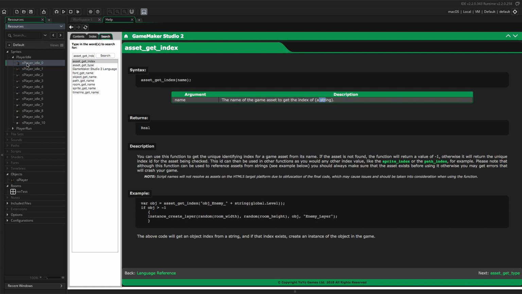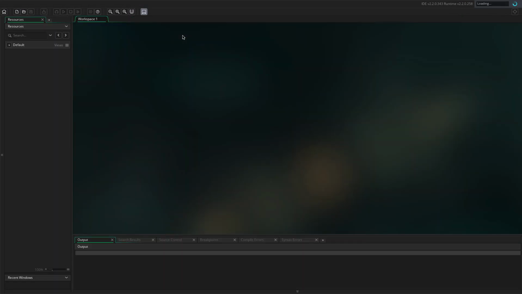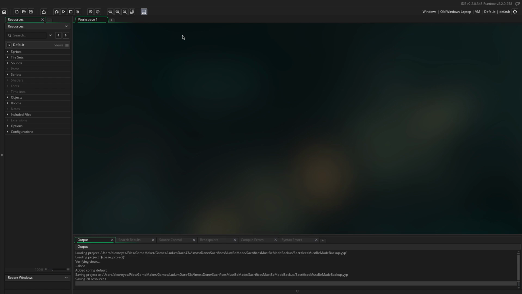So I'm going to show you guys how to use this and how we can implement this in our project. But first, let me show you one of my other projects that I've used this in recently. And I can explain why this is so great for doing character customization or for having a character select screen where the player can play as multiple characters, and how you can use this to save yourself having to write a whole bunch of code. You just write this one method and you get this dynamic control over all of your sprites. So let me go ahead and show you what I have here.